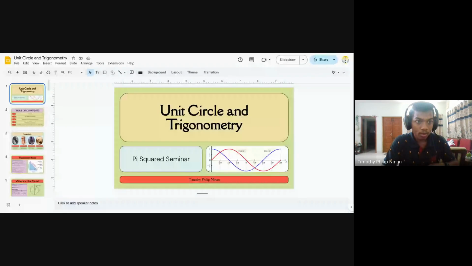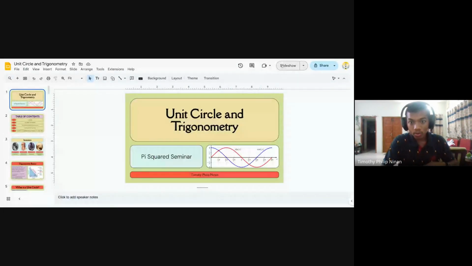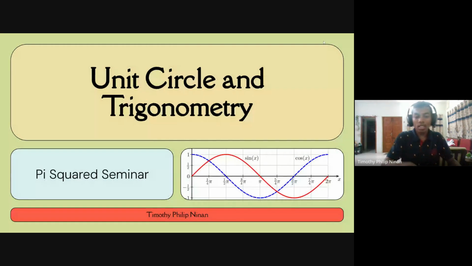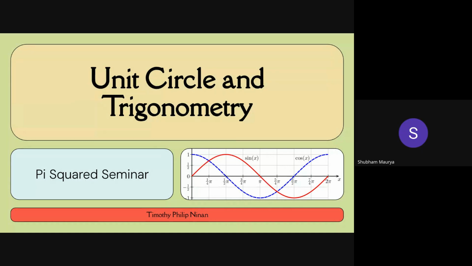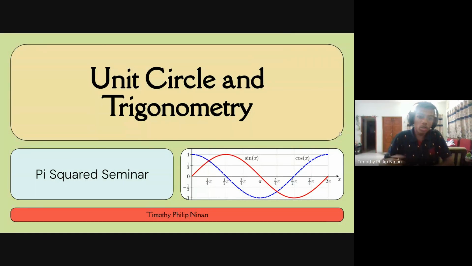So today I'm going to start sharing my screen. Can I share my screen? Yes, yes, Philippe. Okay. One second. So today we all have joined. Can everybody see my screen clearly? Yes, Philippe.